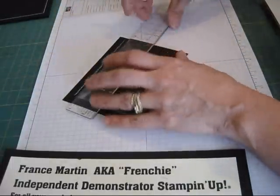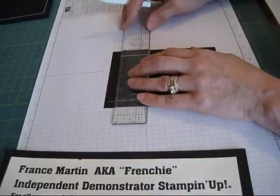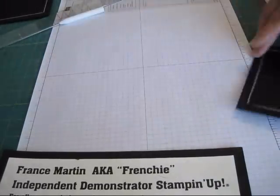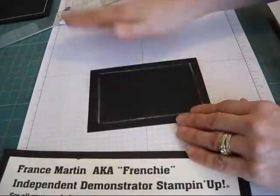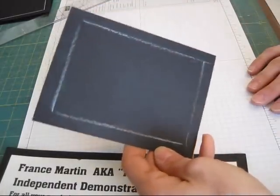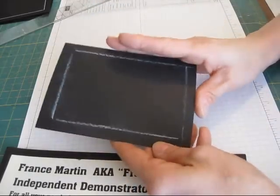I'm going to go here and then there. That is one way you can do it with the chalk. And then, to be honest with you, the chalk is going to rub off a bit — that is okay because then you really get the look of a chalkboard. I just mess it up and you get that white look on it, like it's been a chalkboard that's been used. So that is one way. We're going to do the stamping after.